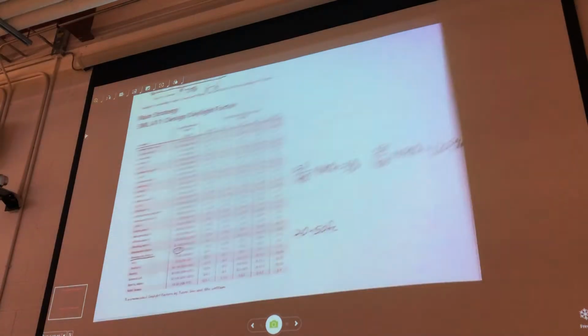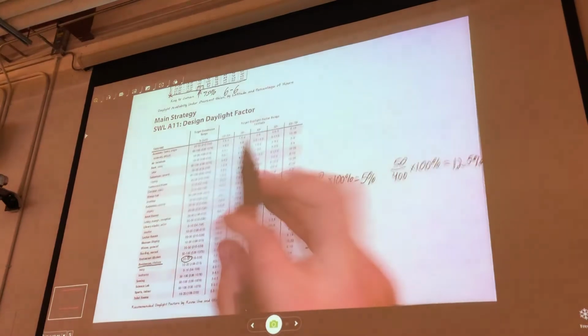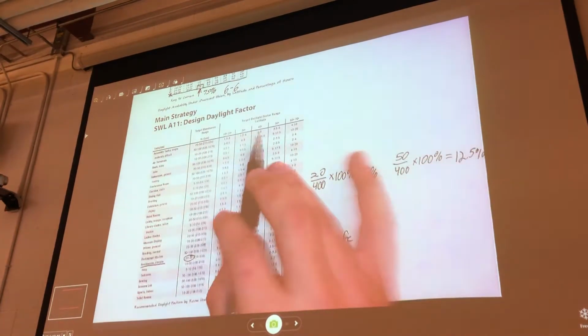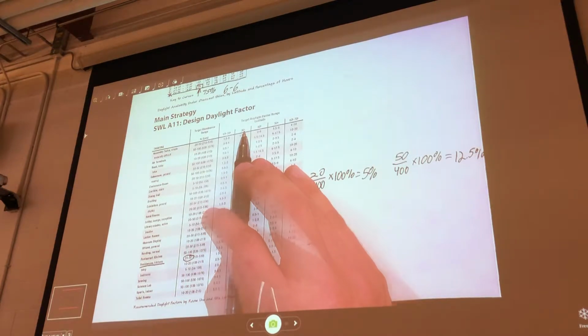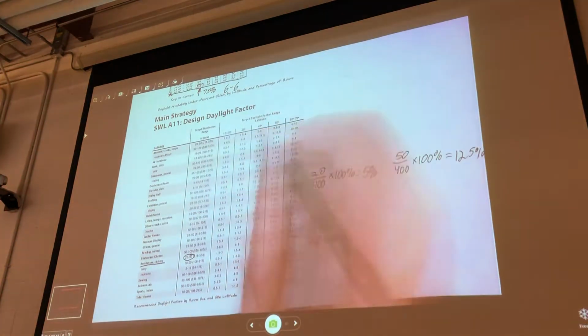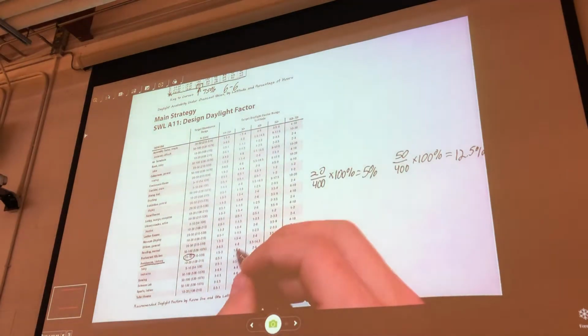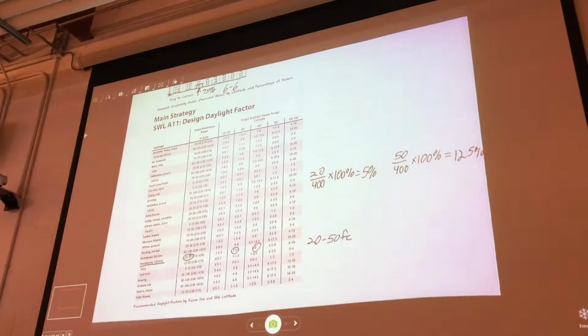Let's see what my recommended range is, just to figure it out. Well, as you can see, I don't have a 36 degree to choose from as far as the column goes. So you can do this one of three ways. You can say, I'm between 30 and 40, so I'll take the low end of my 30 degrees and the high end of my 40 degrees and say that's my range.